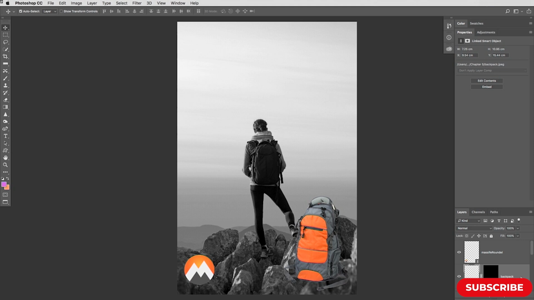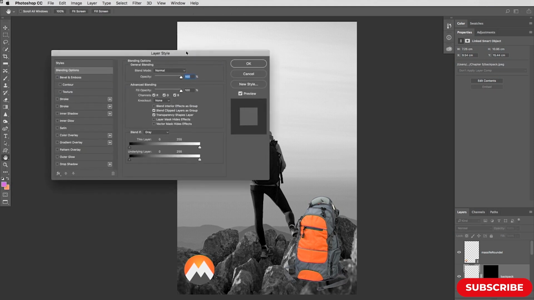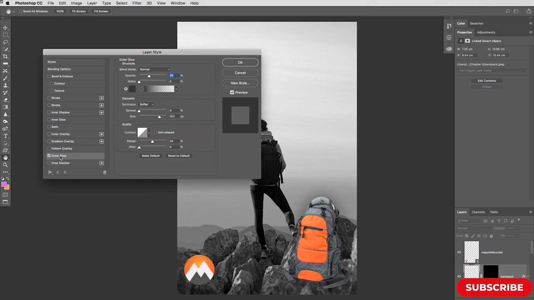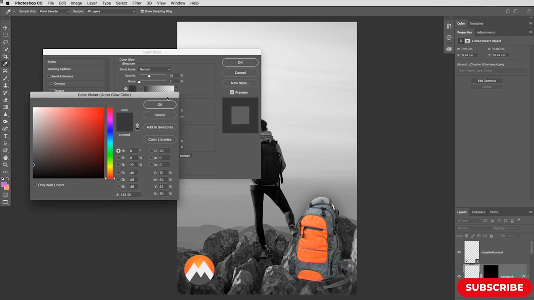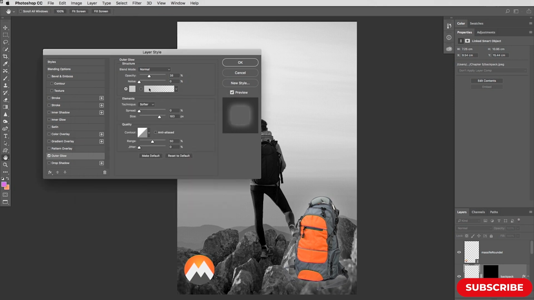I'm just going to double click in the area just to the right of its name, and this Layer Style dialog will open, and this is where we can apply different styles to a layer, hence the name. And what I'm going to do is just add a little bit of outer glow. Really, I wouldn't do this too often in an image like this, but it's a good thing to show you. What I'm going to do now is click on this little swatch here to choose a color. I'm going to choose something quite light. Okay, so a very light grey there.